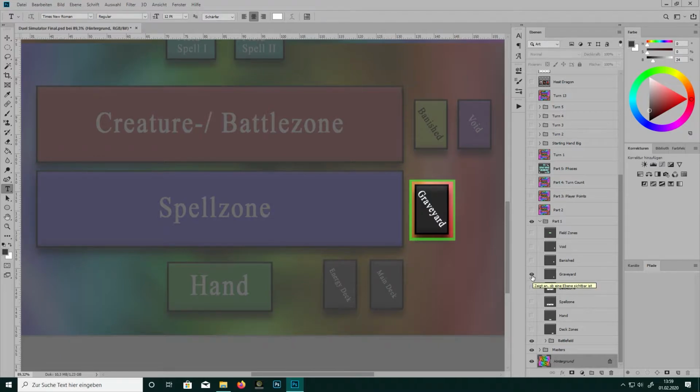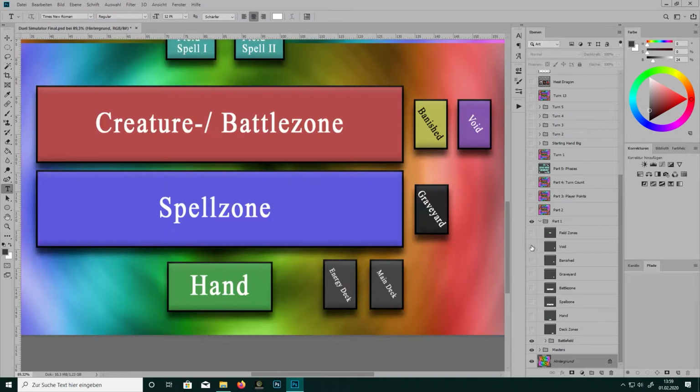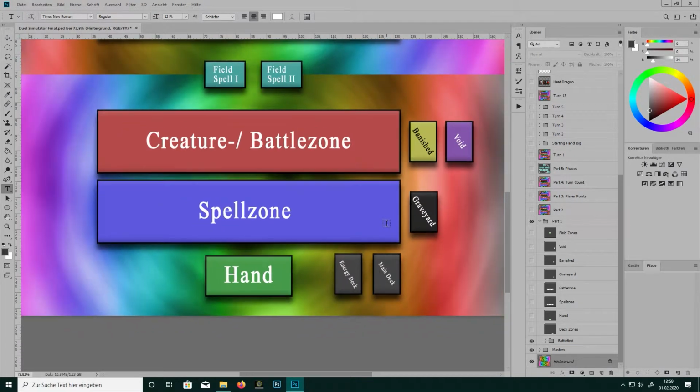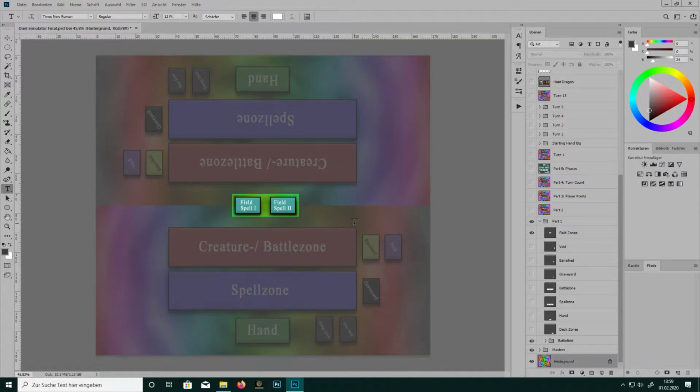We have a graveyard, where all your used up cards and dying creatures are put into. We have a banished zone, that is actually a more specific graveyard accessed by different cards. And we have a void zone that isn't fully implemented yet. However, I have bigger plans for this zone in the future. And then there are the field zones. Those are shared by both players.